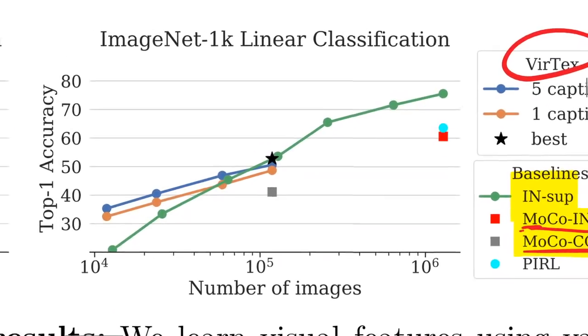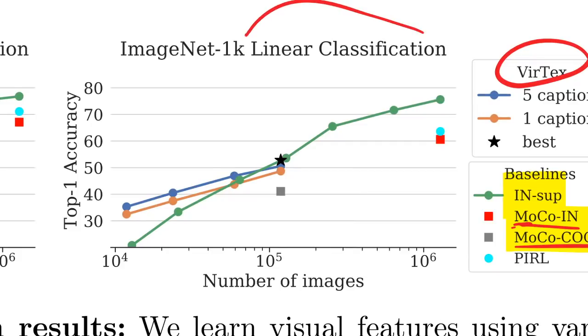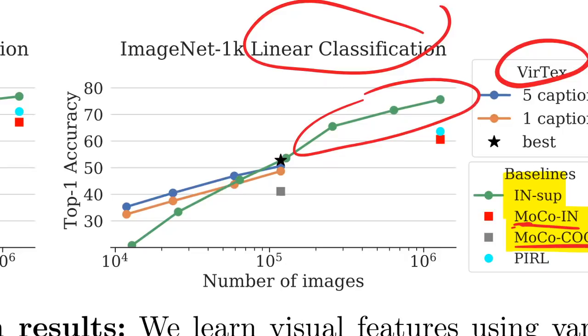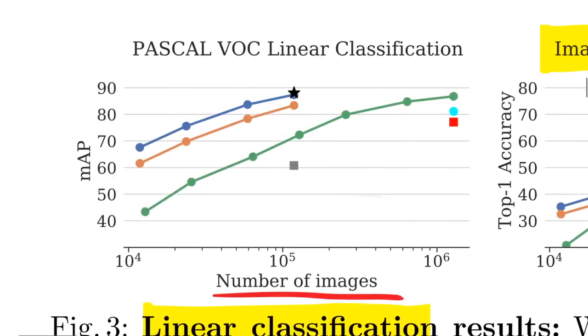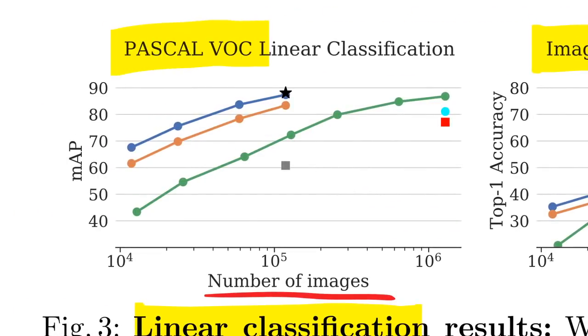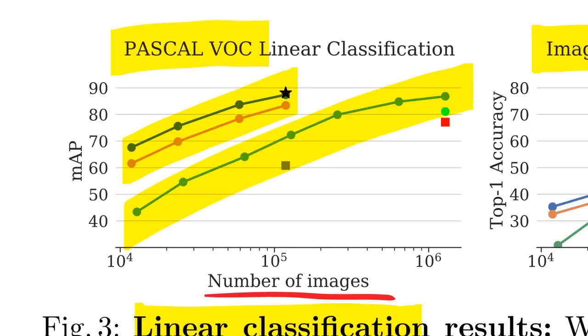Now, this graph here is sort of the same thing, where they also train a linear classifier. And you can see right here that now the ImageNet supervised baseline is outperforming VirTex by a lot. So what's happening here? Now, this here is actually on ImageNet. So the task here that you transfer learn is ImageNet. Here it was like a neutral task, Pascal VOC. None of these methods have trained on Pascal. They simply have trained on their own dataset. These have trained on COCO. This has trained on ImageNet, and then they have transfer learned to Pascal.